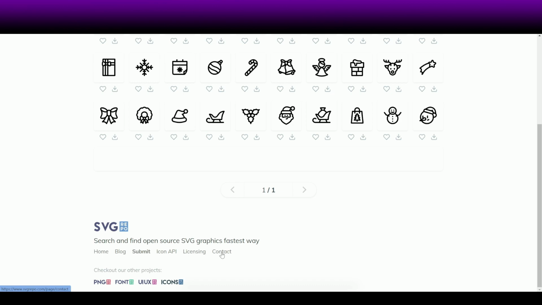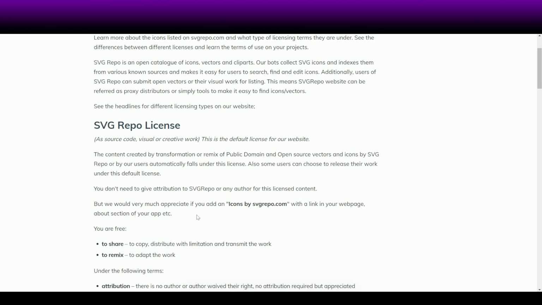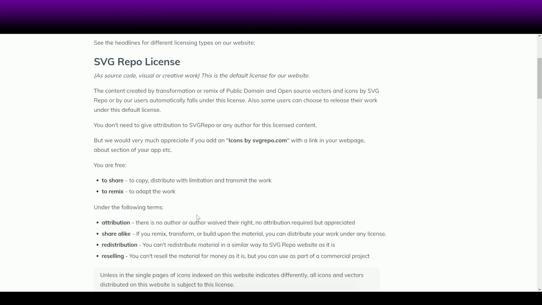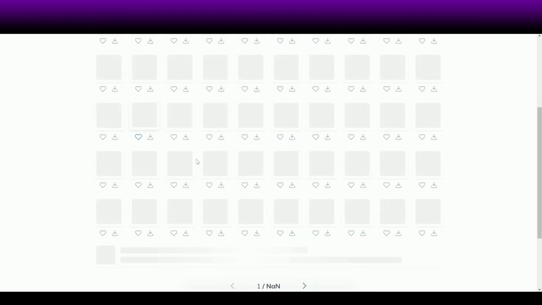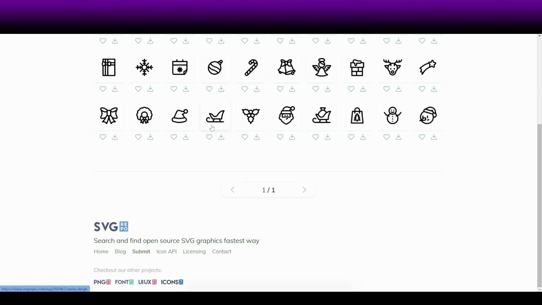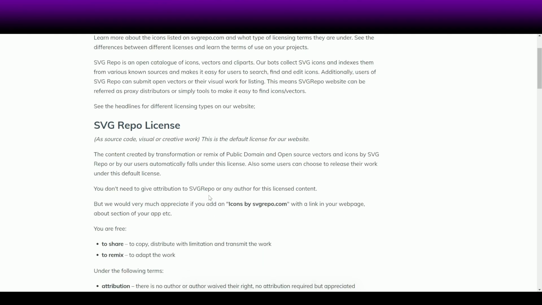But here I am telling you that I contacted him and he replied that you do not have to attribute, everything is free to use. You can use them in your commercial projects. Of course, logically, you cannot resell them as they are. So you cannot just download this icon here, download this icon and then sell it on Creative Fabrica or on Etsy. Pure logic is telling you that that is not something that you can do. But you can make this a part of your design, and if it's a part of your design, that is allowed usage. You do not have to attribute them, but if you want, that is highly appreciated.